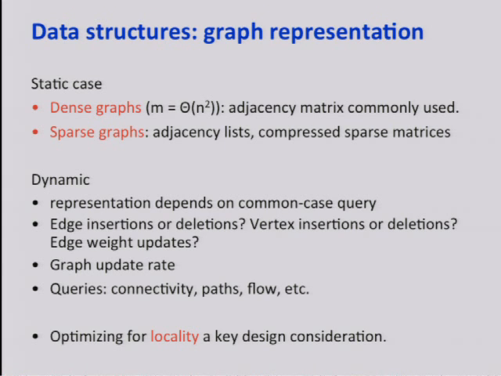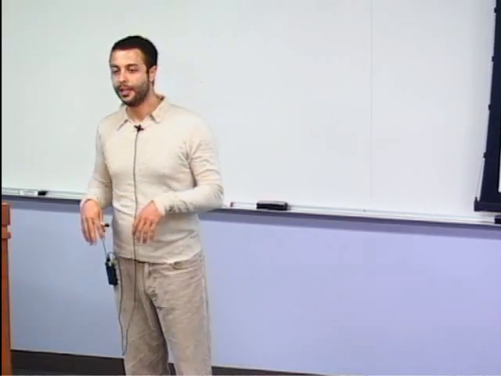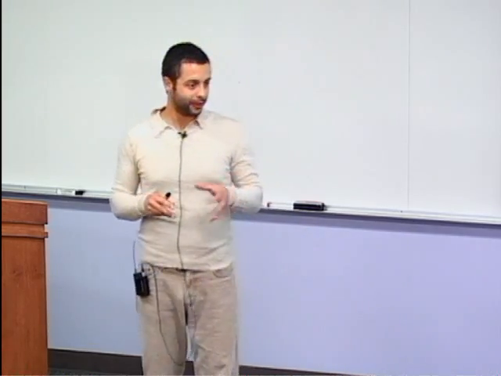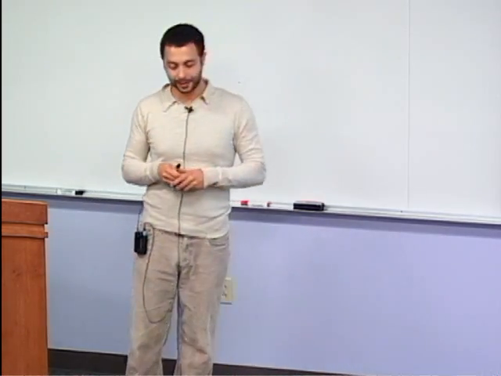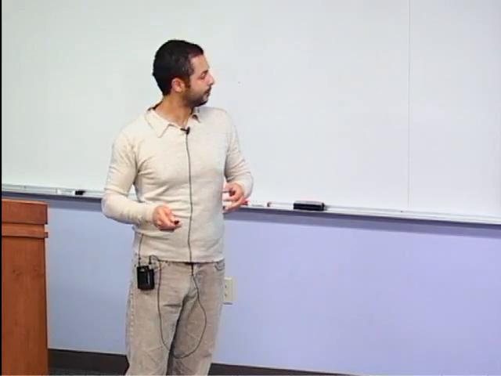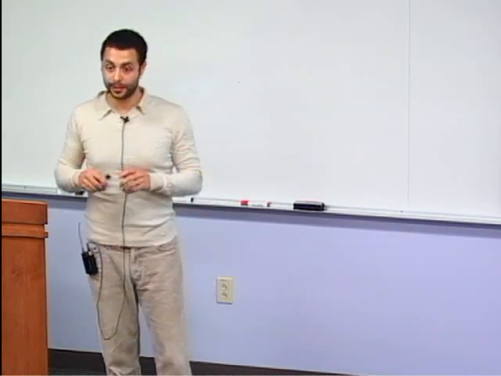For the dynamic case, it's much more complicated, and the right algorithm really depends on the update rate, so how fast my graph changes. Could you distinguish static and dynamic? Yeah, so for a static graph, your input is fixed, and you're asked to do some sort of calculation on this graph, and your input will not change either during the algorithm or for your interest, it's static. For dynamic graphs, you essentially want to maintain some sort of property, like communities or clusters of the graph, but constantly you get updates for this graph, which always happens these days.